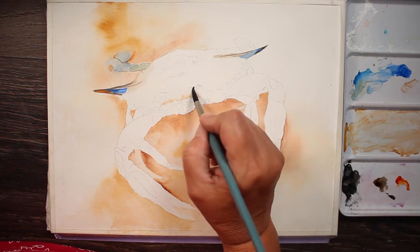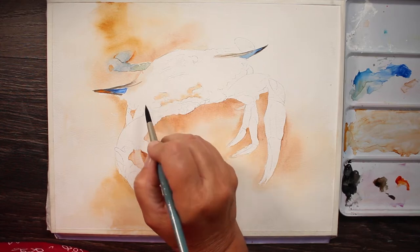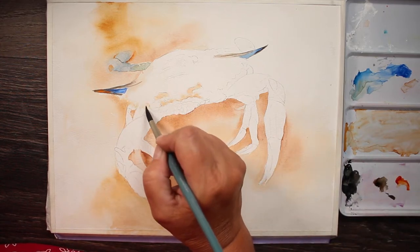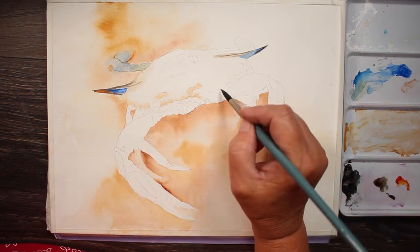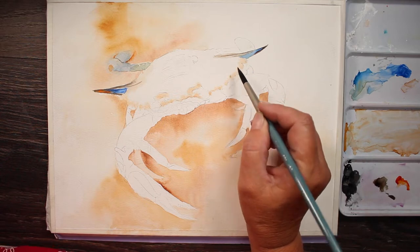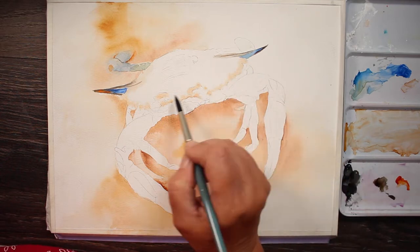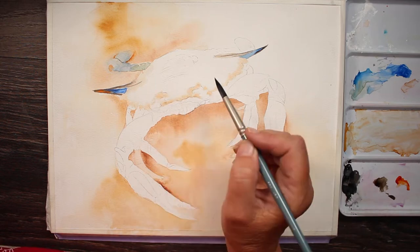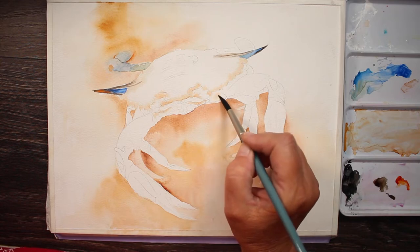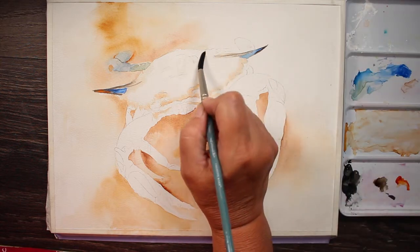Now I'm going to go ahead and use that same sort of sandy brown color and just apply that while it's still wet into some of the areas where some of that shines through the green of the shell. So we're going to put that on first and get that sort of tannish brownish sandy color put in first. And once we get that to our liking, then we're going to mix up a nice green for his shell.